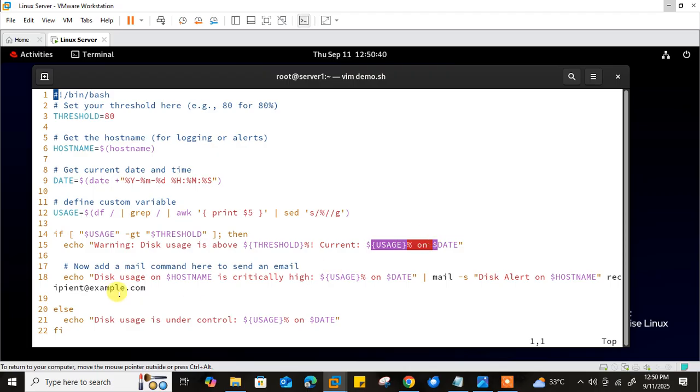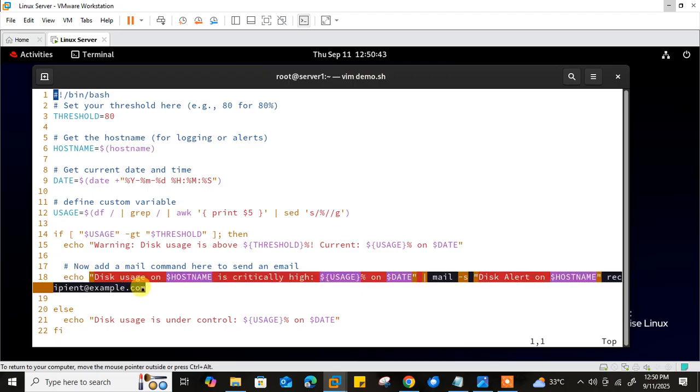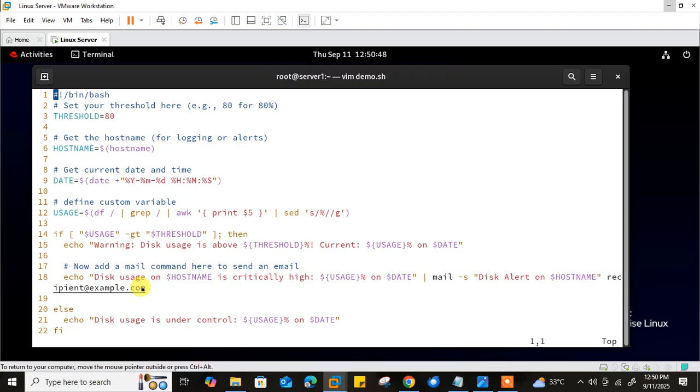And from the next line, here I can trigger the email also, right? So I write down here subject: disk alert. Here you can see this subject, disk alert on the hostname. Body is disk usage on hostname is currently high, like this, on date, and the recipient is your email ID here. So for this to work, the system must have mail installed and properly configured, like mailx with SMTP relay. Currently, I don't have this environment here, but I just write down this part here.